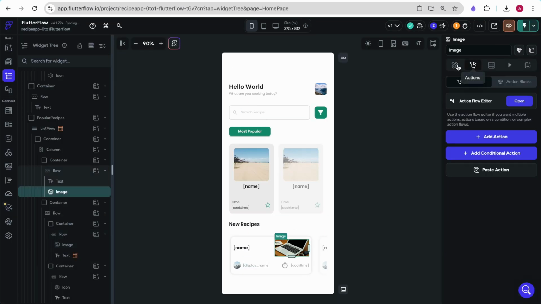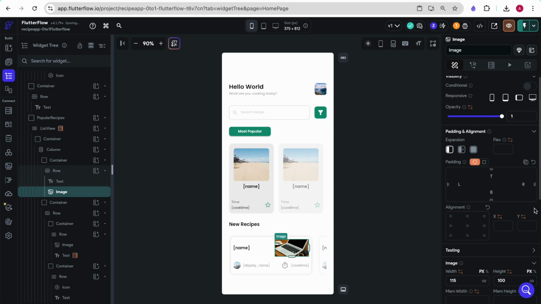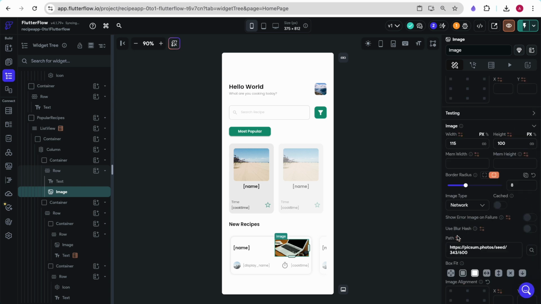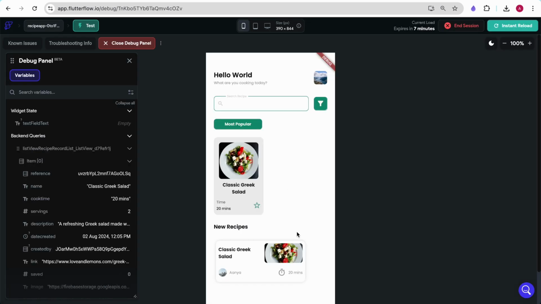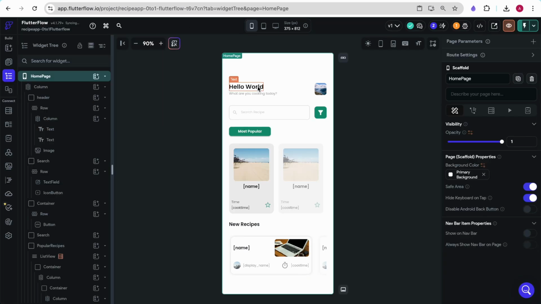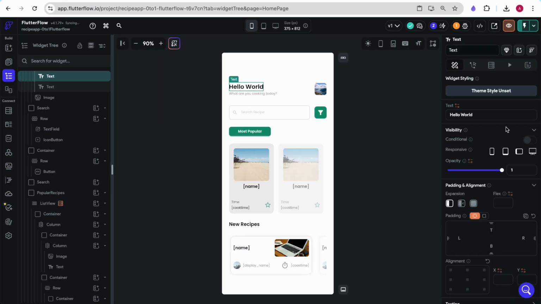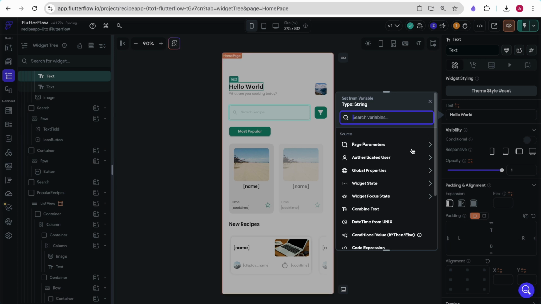One thing over here, let's make this image dynamic. Right now these are showing the same stuff, but as we get more recipe items, we're going to see different things. The most popular one won't always be the most recent one, and that's where we're going to start seeing that variation. A couple more things, we can now make this page entirely dynamic instead of hello world.